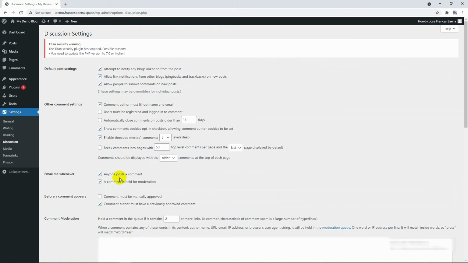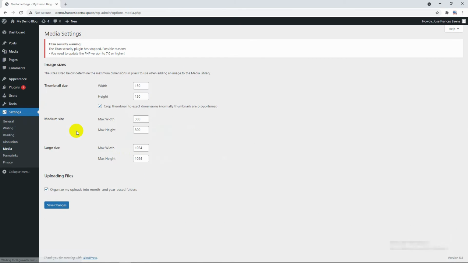These are all basic, it's not rocket science, people. But these are all the important admin panel settings that you need to go through in order to set up your WordPress website.